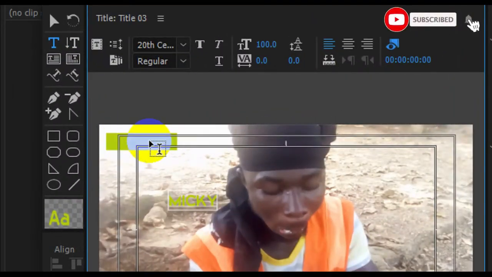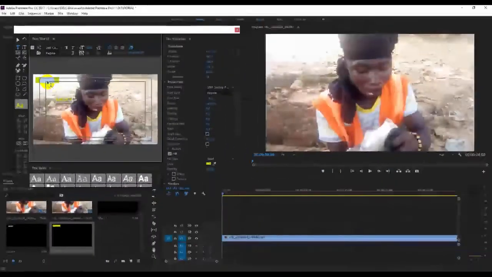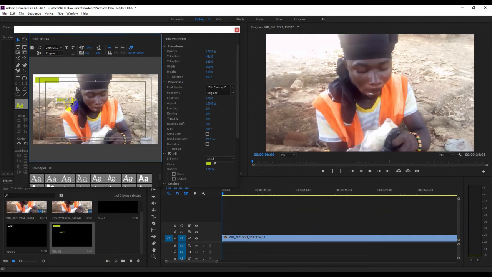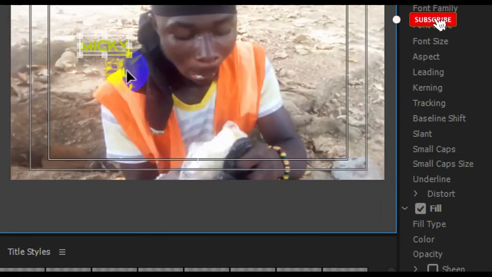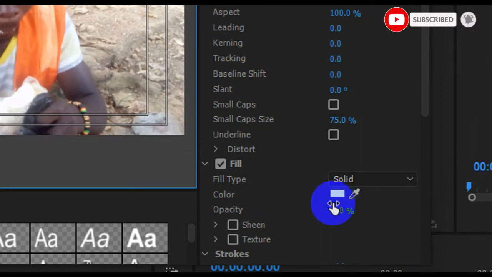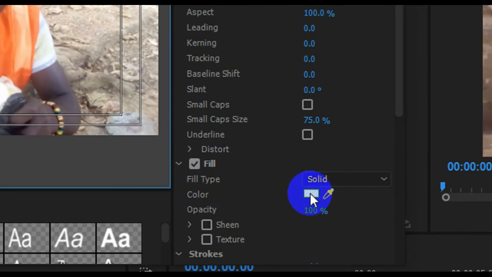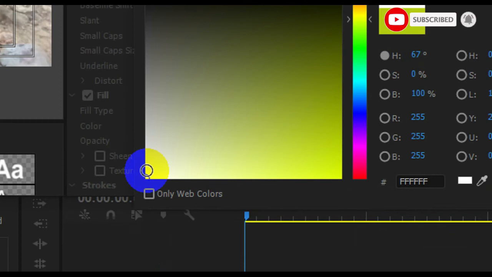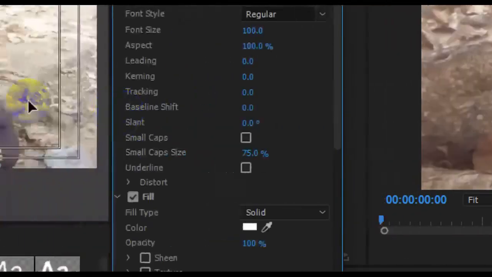So automatically it is telling you that this is the color your panel has synchronized to, but I don't like it. So you click on this arrow for the selection tool and then click on the text. The text, or the title, also has its own properties right here. The fill type is solid, but the color is still the same as the yellow one. We don't want it because it's not going to be visible when the color is the same as the background. So you select it, pull it down to, let's say, white, and click on the OK.